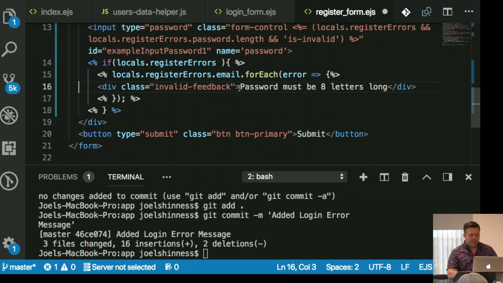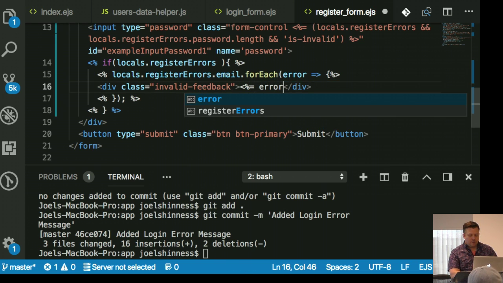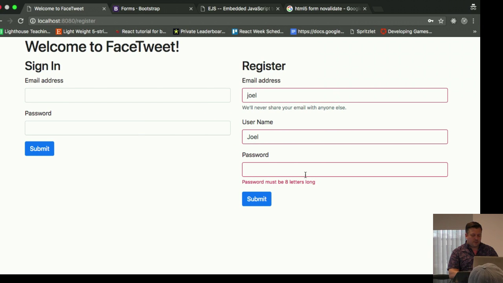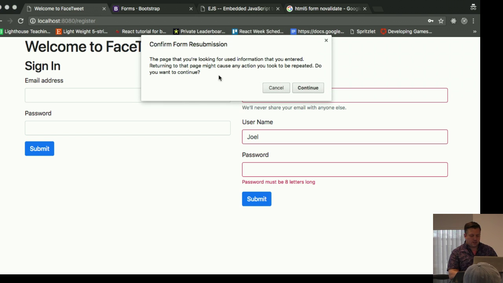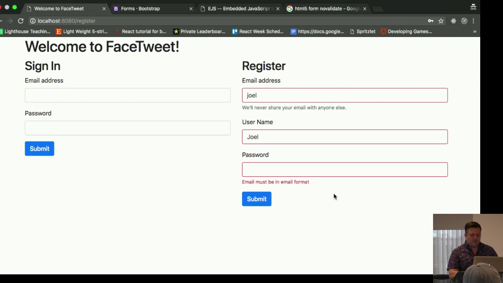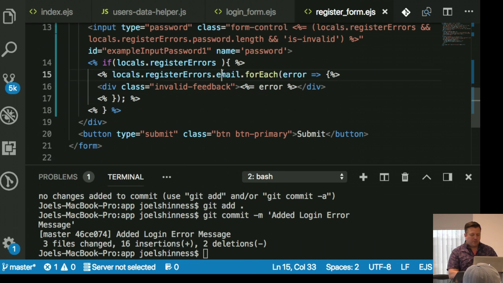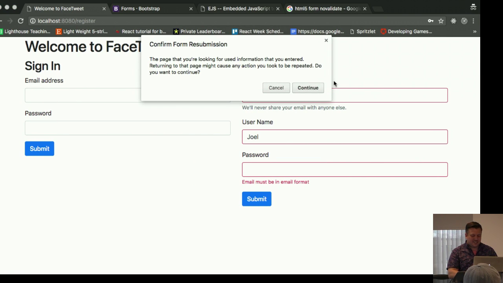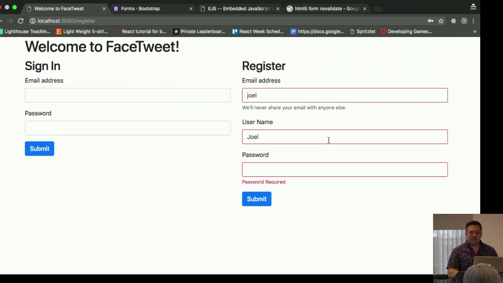And then we're going to put whatever the error is here, right? So now, ostensibly, email must be an email format because this isn't supposed to be email, it's supposed to be password. All right, try it again, continue, password required.